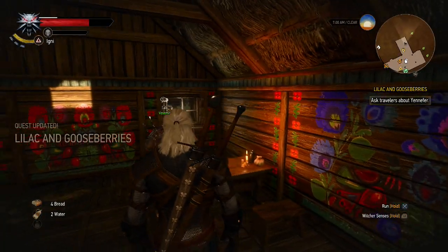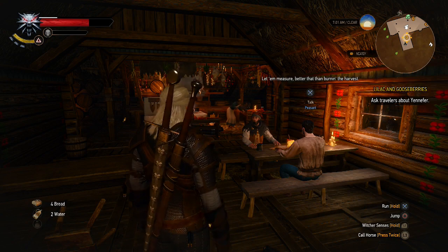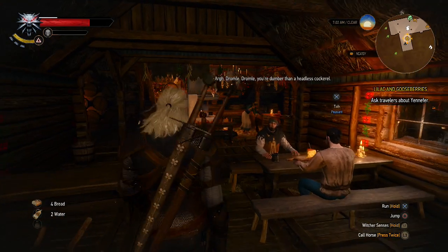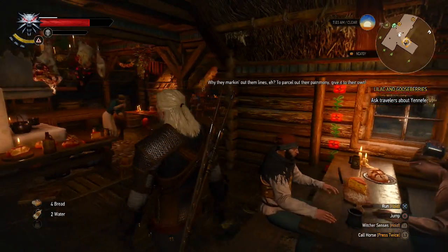Understandable. I believe here we're going to get quest updated: lilac and gooseberries. Let them measure. Better that than burning the harvest. Drommel, you're dumber than a headless cockerel. Why are they marking out them lines, eh? Parcel out their patrimony. Give it to their own.